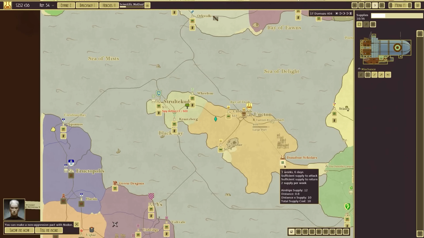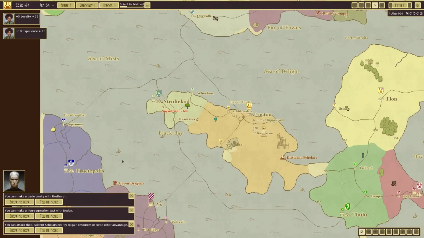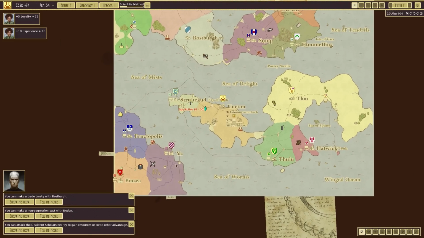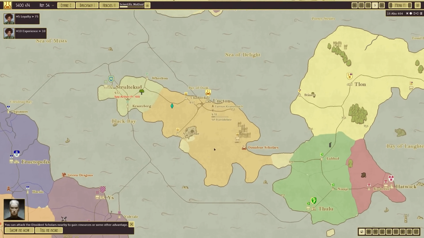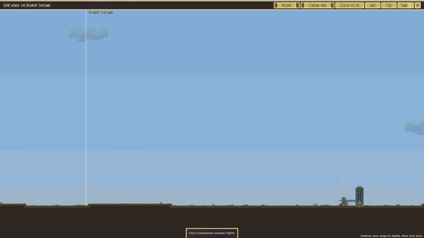I'm very tempted to just have a look. Let's see what we can do. You can make a non-aggression pact with loads of people, actually. So I'm gonna go with... no, I'm not going to really do much diplomacy early on. Let's have a quick chat with the scholars here. And they are over there.